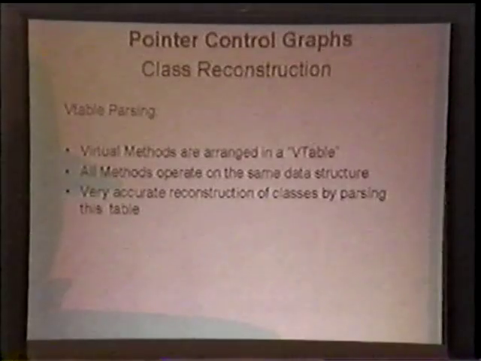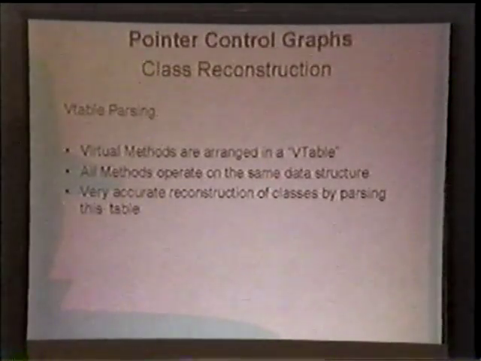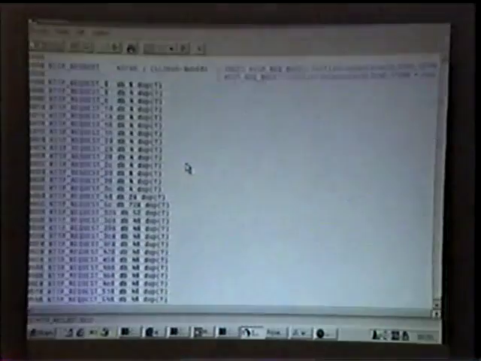The next thing you can do with the object reconstruction is vtable parsing. Now, a class isn't much more than a structure with a bunch of methods associated to it. And a vtable is a table full of virtual methods of that class. So a vtable is really convenient for any kind of reverse engineering because you get a bunch of functions all associated with the same structure. And the more code you have which deals with the structure, the more accurate your representation will be. So we'll look for a vtable in this application.